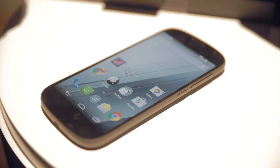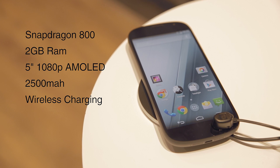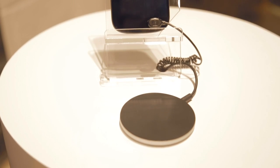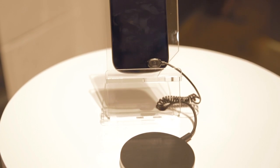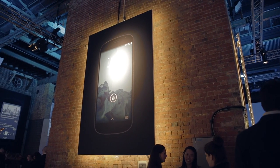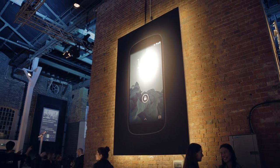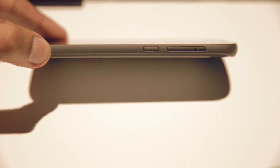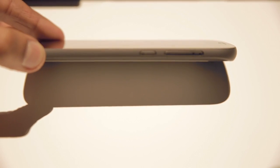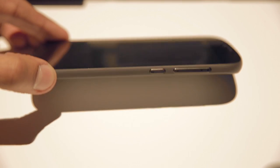It comes with a 5-inch 1080p AMOLED display powered by a Snapdragon 800 processor. With the brief amount of time I got to play with the device, it handled itself fine. The original Yotafone debuted last year with a Snapdragon 400, so this is a step up. We have the headphone jack up top, the volume rocker on the side which also doubles as the SIM card slot. Underneath we have the standby button, and we're left with the micro USB connection at the bottom.